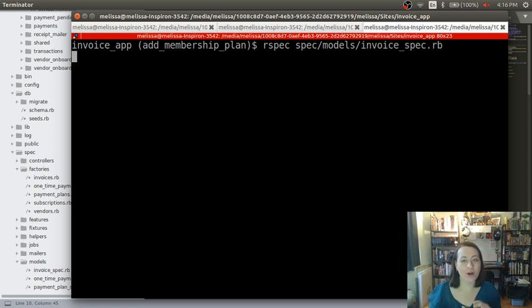I'll go ahead and push, and then I'll run all the specs just to make sure I haven't broken anything else. But I'm not going to make you sit here and watch all the little dots go by, especially when it's a little slow.